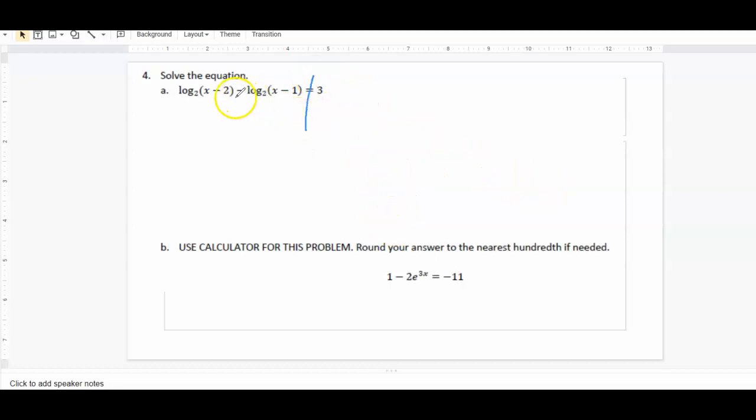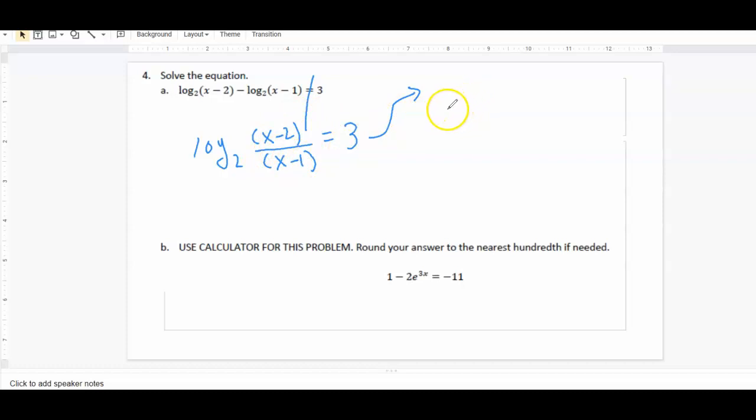How do you solve the logarithm equation? First, you want to condense this to a single logarithm. So I get log base 2 of x minus 2, which goes in the numerator since it's a plus in the front, and minus in the front, so it's going to be divided by x minus 1, equal to 3. So the first step of solving a logarithm equation: condense as a single logarithm. Now what? Once you have a single log, you're going to convert to the exponential form.